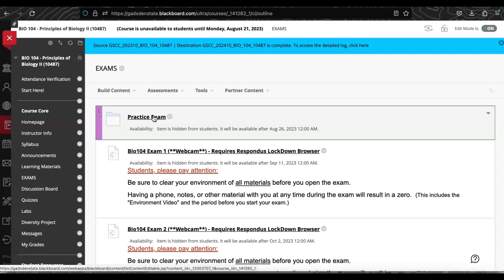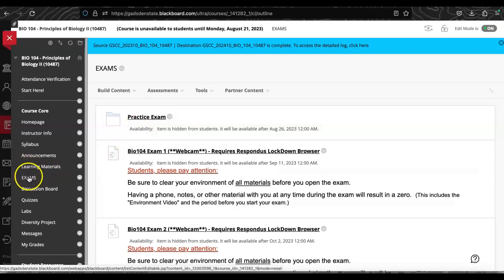So equally as important, when you do an exam, you're going to have to record your desk or table surface. You're going to have to make sure the webcam is centered on you. You can't have any other materials with you, like your phone or notes or anything like that. So this practice exam is just a chance for us to practice and make sure that you can take the test the right way, because if you have your phone with you during a test, you can get a 0 for that. So the practice exam is a chance to make sure that we don't have any misunderstanding as far as what's expected during a test.